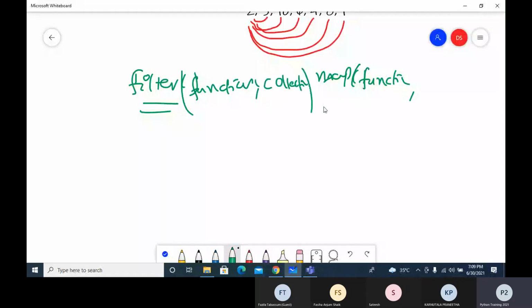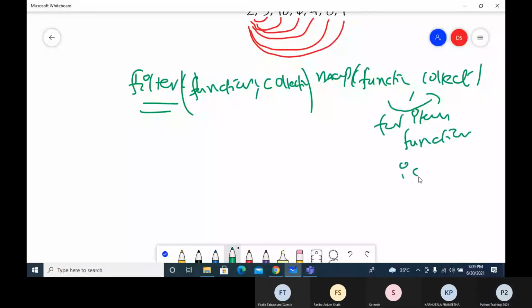Map takes a collection, and for every item present in this collection, the function is applied. So this is map.